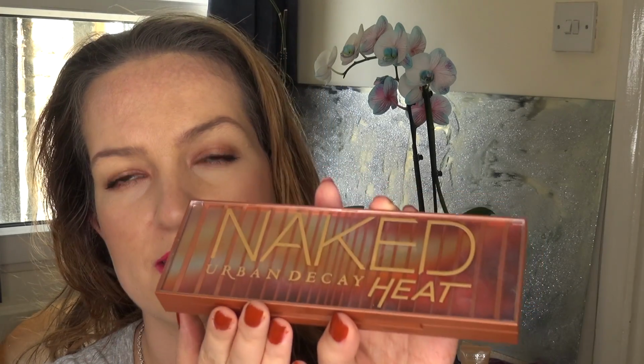As with pretty much all Urban Decay palettes, this is a really nice, sturdy packaging. This palette comes with a big mirror. Again, this is a standard feature in all Urban Decay palettes. It comes with a really nice brush as well. The bristles of the brush are really soft. Even if you did not want to use another brush, this would be sufficient for you to actually do your everyday makeup.